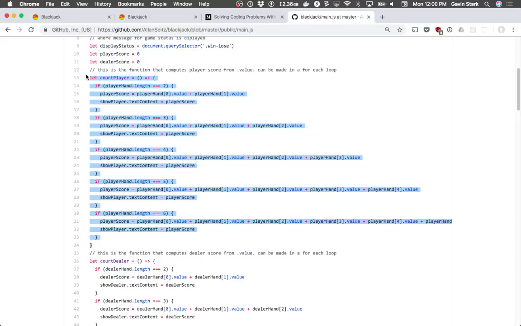Long code that is at least nicely formatted and things are named well. This is called count player. Cool. I might call it something like total of player's hand, but count player is pretty close. And I can read the code and say if this, if this, if this, and it works. That is better than slick code that does not work.